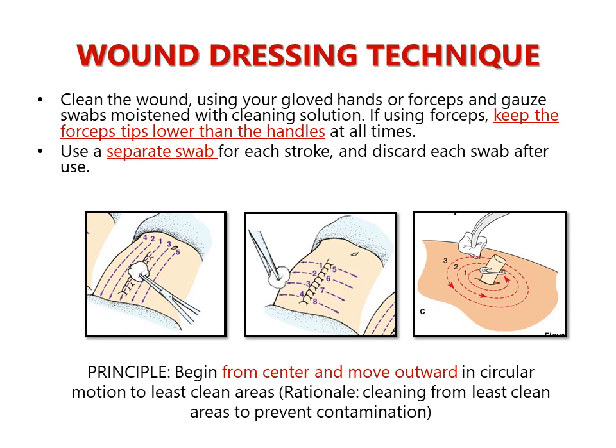So what is exactly the technique in cleaning the wound? In cleaning a sterile wound, it should always begin from the center and move outward in a circular motion. That means the first swab should be on the center of the wound. I want you to see the first photo, which is numbered for you to understand the direction of the swab. The first swab, number one, in one direction, and then discard. For the second part, you get another swab and clean the other side and discard. To clean the other side again, number three, get another swab, one direction, and discard. Do the same with the fourth and fifth.